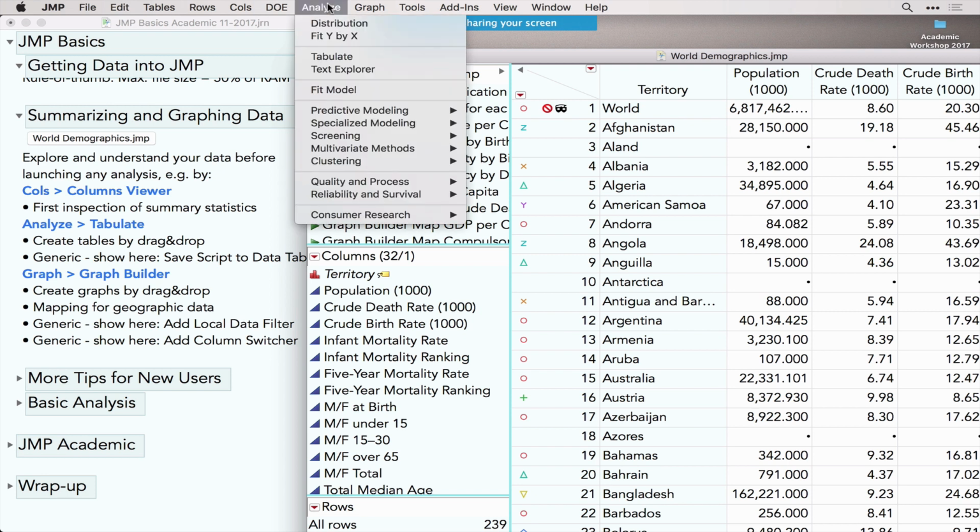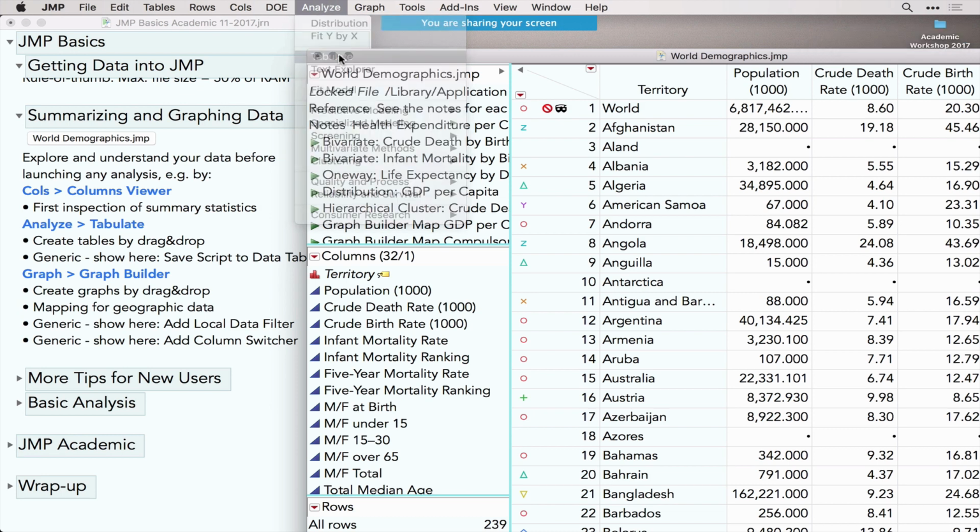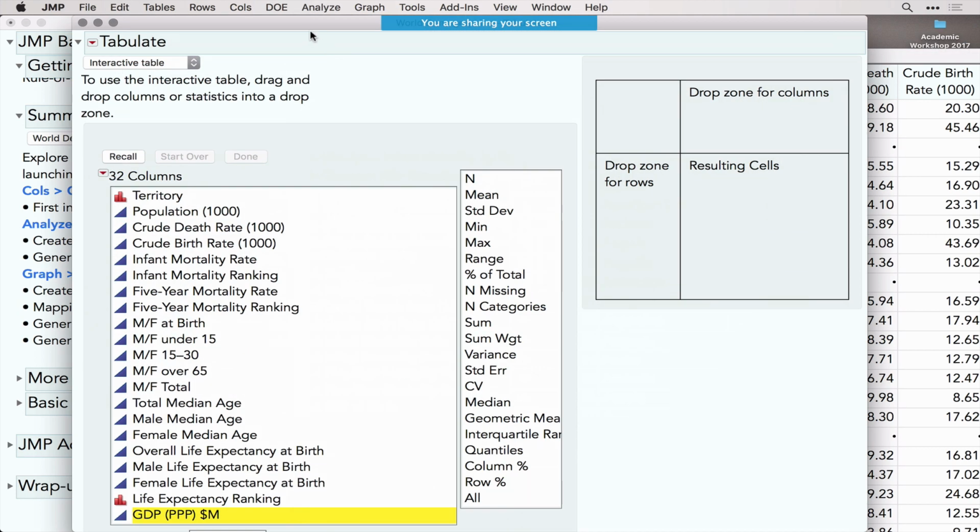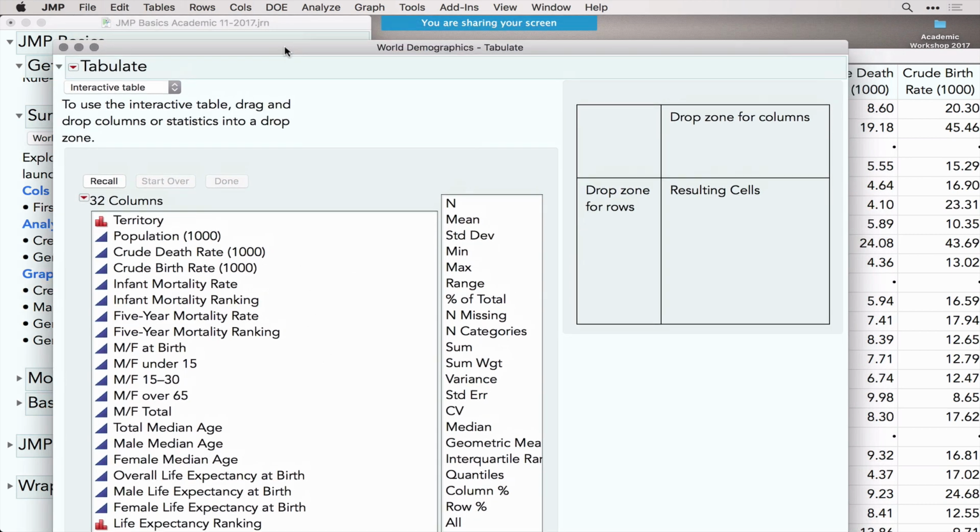To create summary tables with numeric information, basically, you can use the Tabulate drag and drop tool. So here we see the workspace, and now again you select your variables.